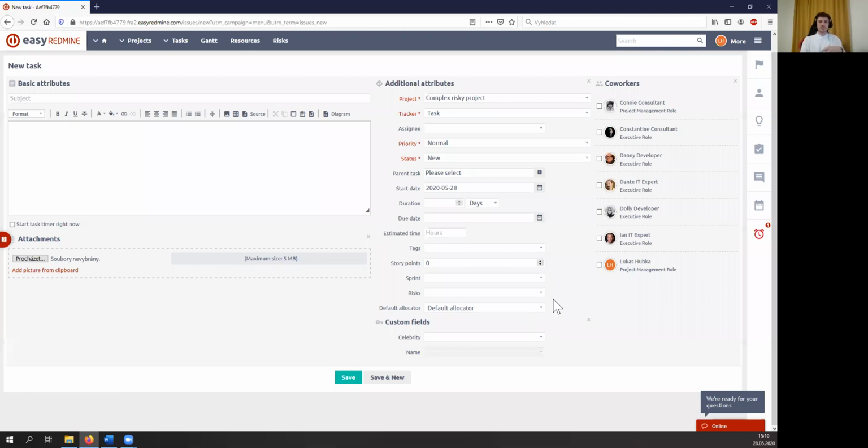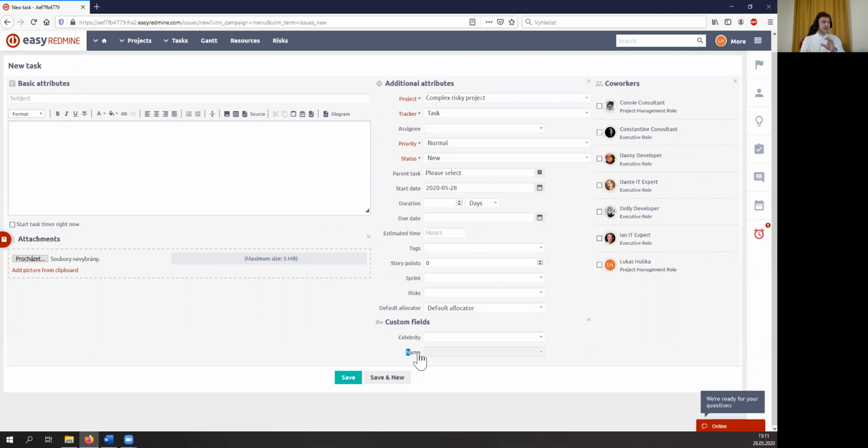Dependent custom field, it's the same story. We've had tons of questions on this topic, and it's a way for us to structure custom fields. And the simplest thing I can do is to show it, because once I set it up, it's pretty simple to use and pretty simple to showcase. So right here, I'm looking at these two custom fields on the very bottom, celebrity and name. Now, I realize those are not very project management related. I just wanted to use something that's really translatable for every single person.